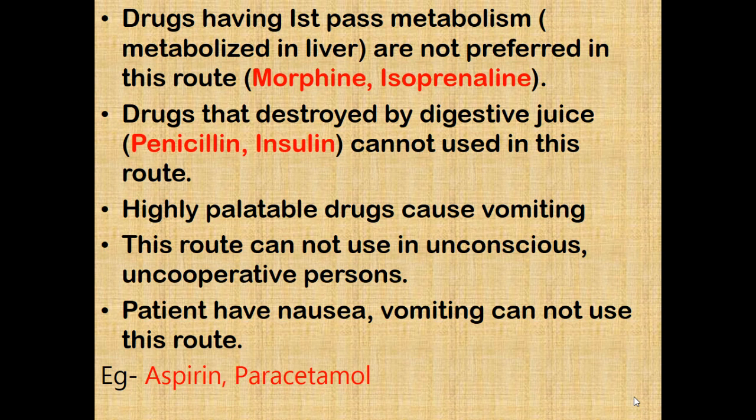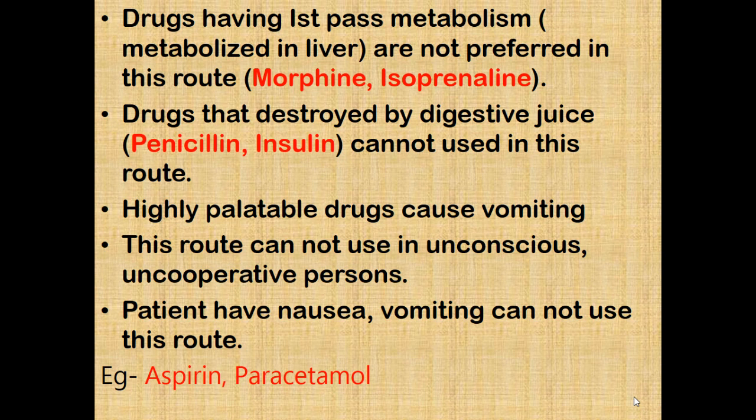Then highly palatable drugs cause vomiting, because if a drug has so much palatability or so much smell, a pungent smell, when you take it inside, you will get a vomiting sensation. Then it will cause vomiting. Then this route cannot be used in unconscious patients or uncooperative persons. For example, unconscious, you cannot take it inside. Uncooperative means if you try to put it, they will spill it out. That's why you cannot use this route in these patients.